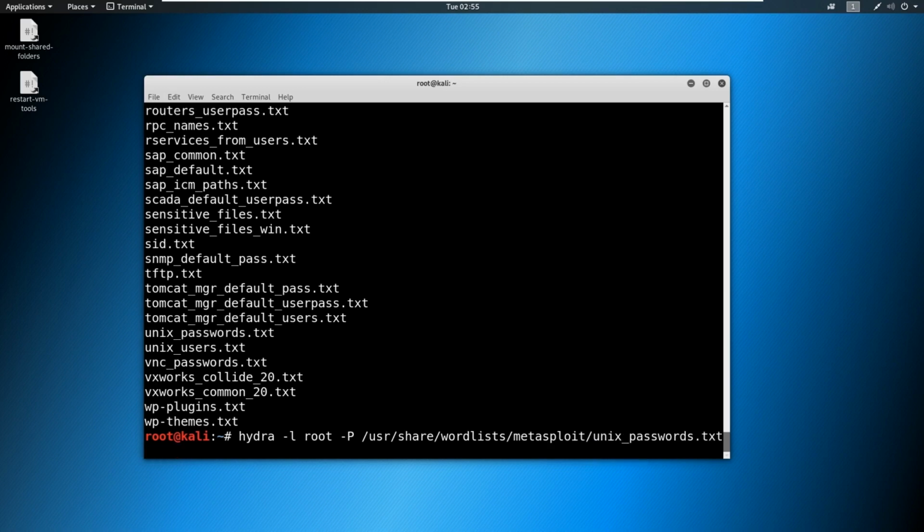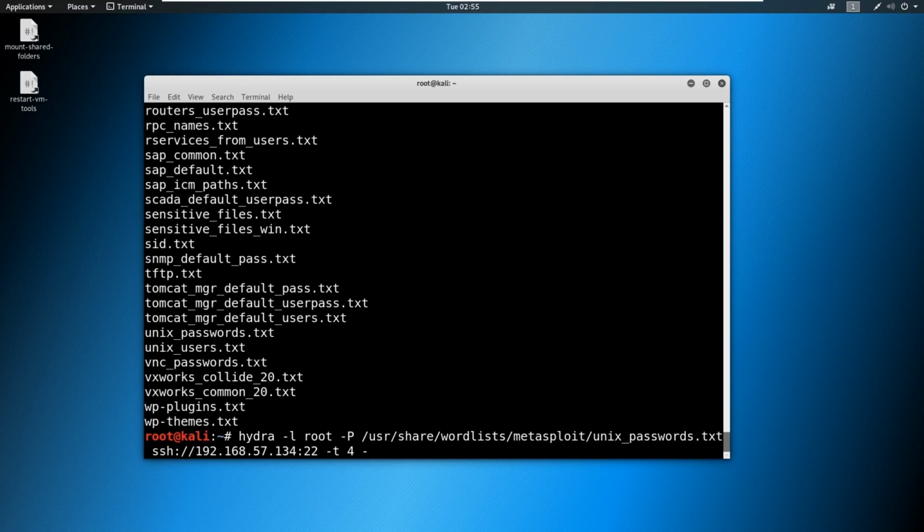And then we're going to need to specify what we're attacking. So we are attacking SSH, like this, and the IP address of the machine that we're attacking on port 22. And then we need to have a certain amount of attempts or threads at once, and we're going to limit that to 4.